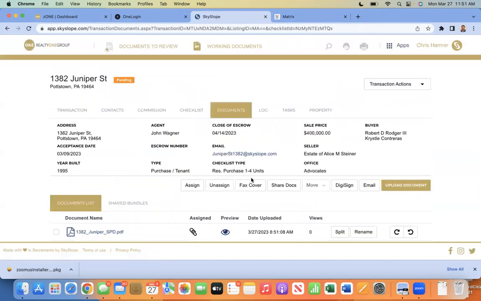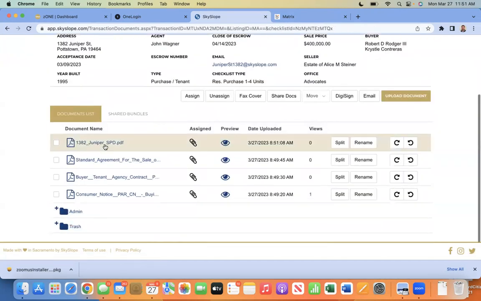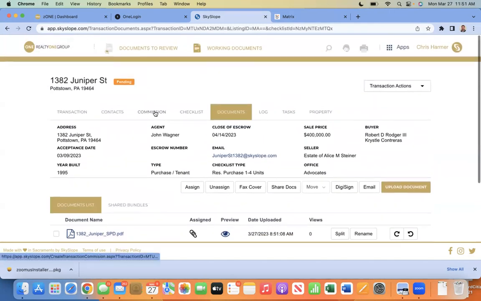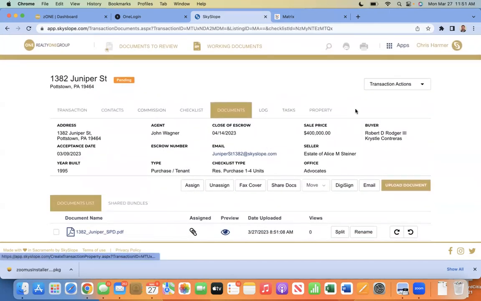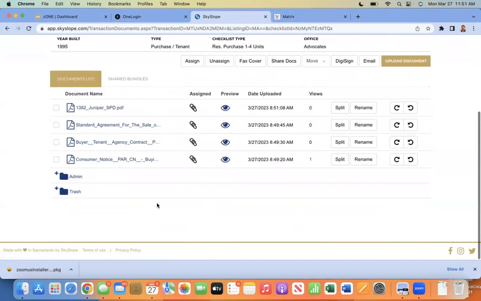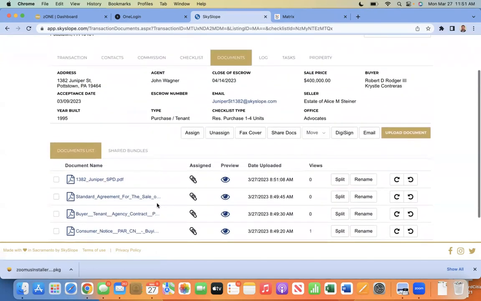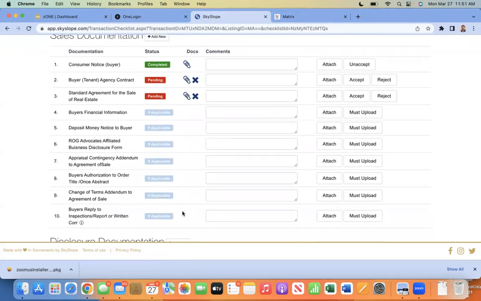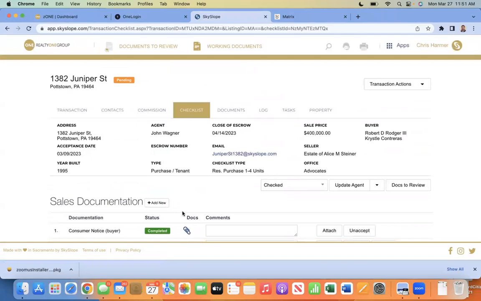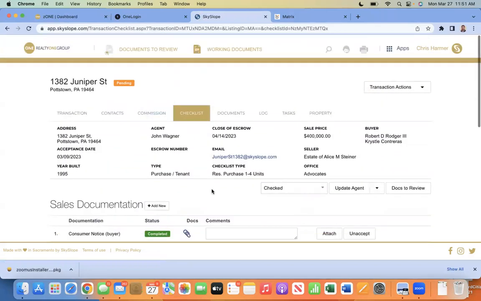When you click on the Documents tab here, then you can see everything that has been loaded, and you can always click on any of these things to view them. So we have everything loaded in here. And just for the sake of time, I didn't upload a couple of the other documents. Just make sure that you upload the documents that you have. And then after you've done that, this is complete.